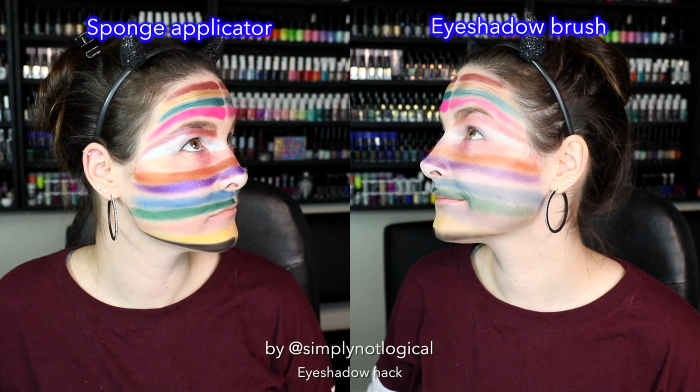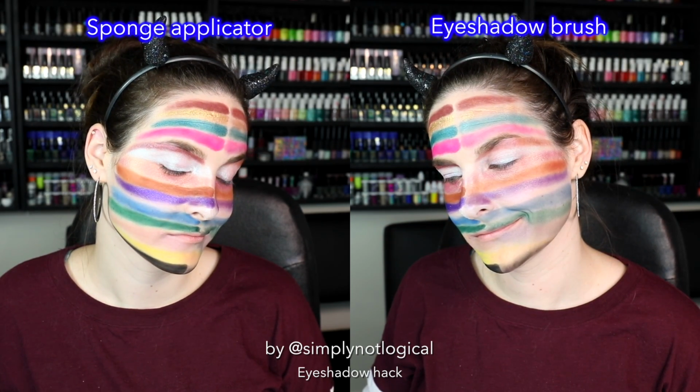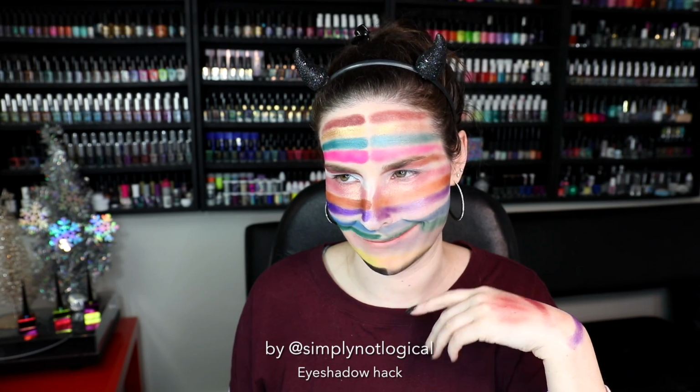So there we have it, kids. We have empirical evidence. Clearly this side looks better than this side. I mean, both sides look great if you ask me, but it really all depends on what look you're going for. If you don't want a lot of color, then by all means, use this brush. You're still gonna need it for blending, okay? I'm not that naive. Now, you know what? I have one question. Why did beautiful people stop using these?